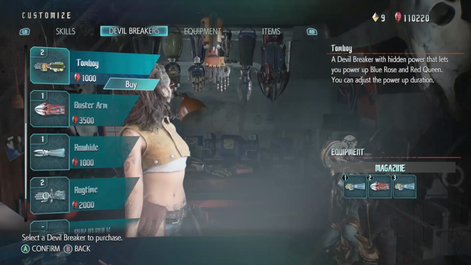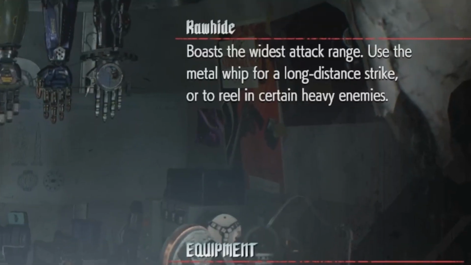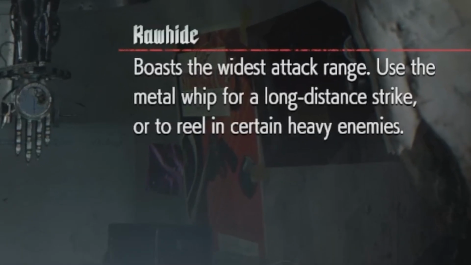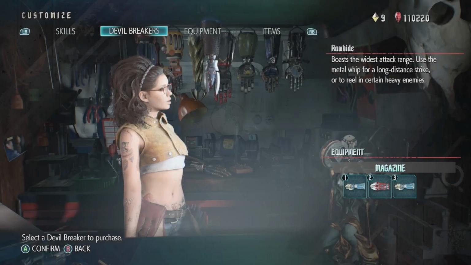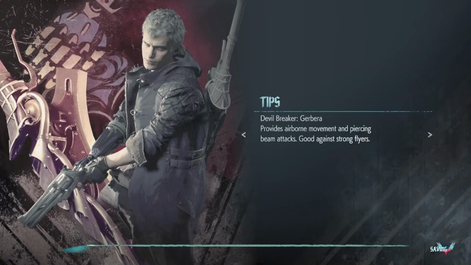Sure, I'll go get the Buster Arm. It boasts the widest attack range. Use the metal whip for long distance strike or to rail in certain heavy enemies. Oh, this looks and sounds good. Oh yeah, good choice. So let's quit the customization and go out.